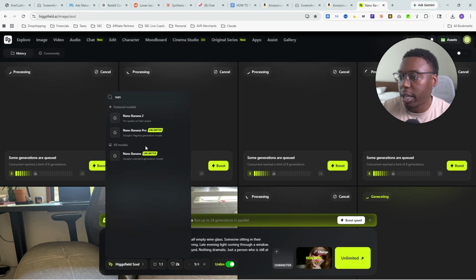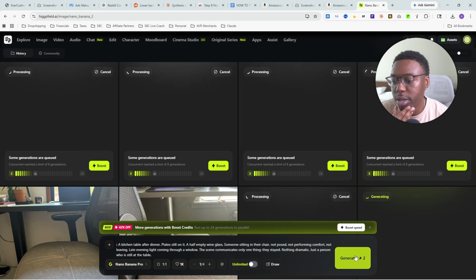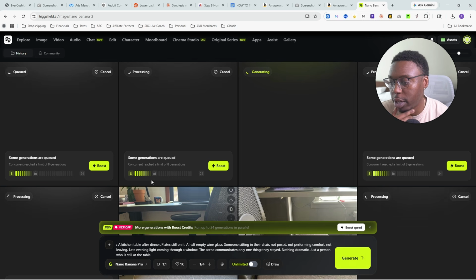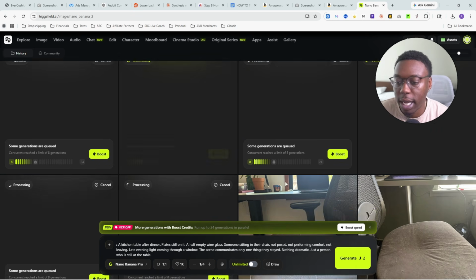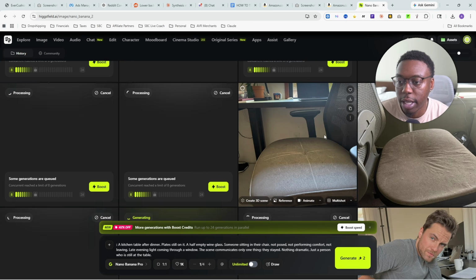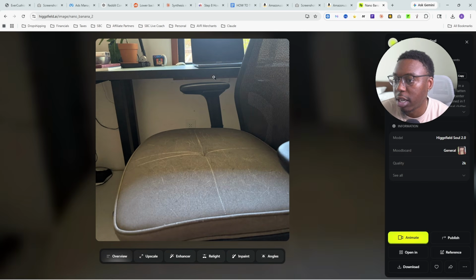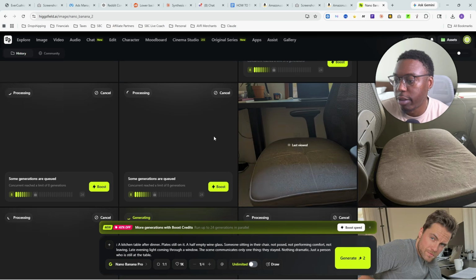I think Nano Banana, even on the Pro model, the images still look like the color scheme is so saturated to me. And I guess with proper prompting, you can avoid that. But for me personally, I love Higgsfield because the image looks realistic, the lighting, the color, it looks like it was taken from an iPhone.